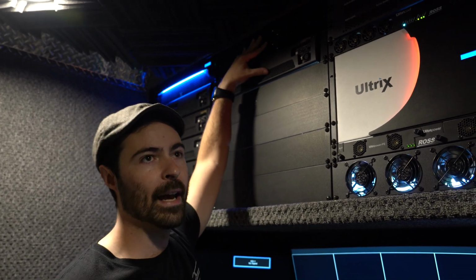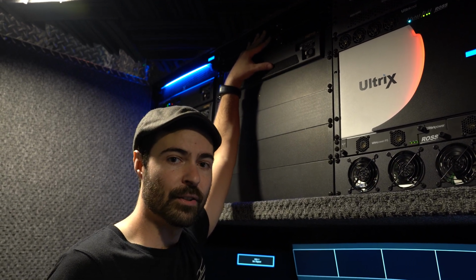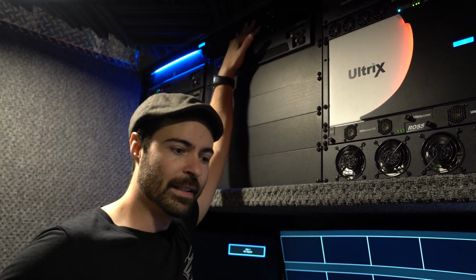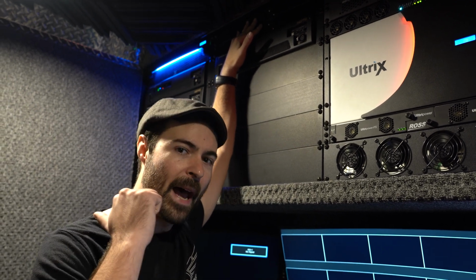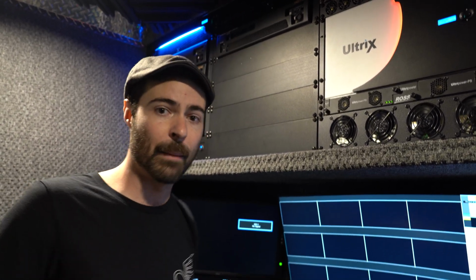And then up here, we have our fiber muxes, or multiplexers. We have frequency division multiplexing going on from here to our press box. So it's essentially 6 HD-SDI in, 2 back from the remote location, as well as 2 independent gigabit Ethernets for network either way. So really cool devices. We actually put them in the other truck as part of our upgrade, which I'll probably still do a video on, to streamline connectivity between the van and the trailer. But yeah, this is where we're at in the back.